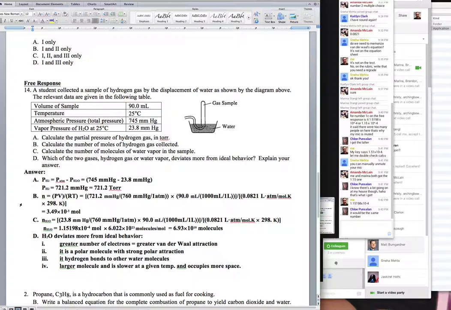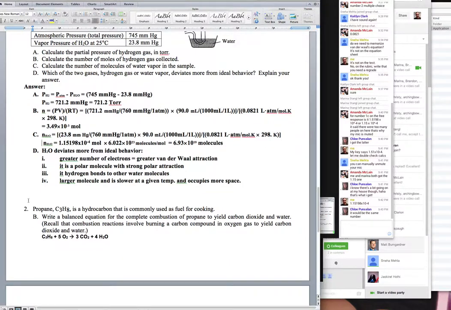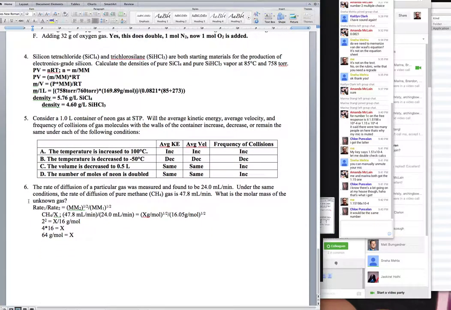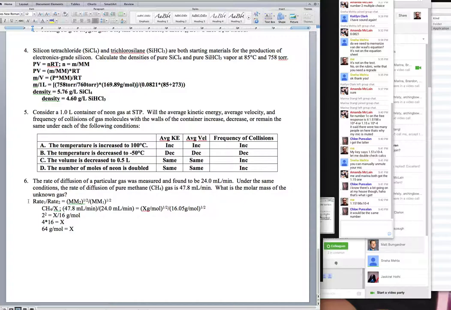All right, good. Other questions? Is number 5 on the free response going to be on the test? Let's take a look. I do not like that one. Oh, come on. I don't think it's worded like that. Okay. But I think there's something that relates to it a little bit. Let me take a look.